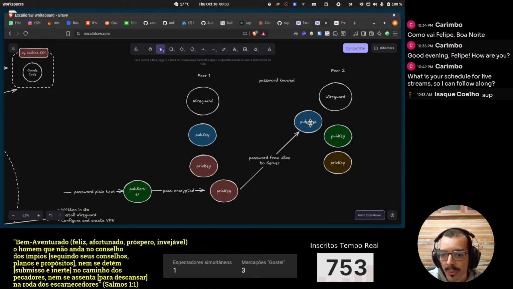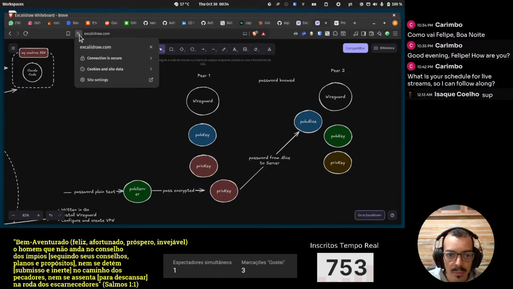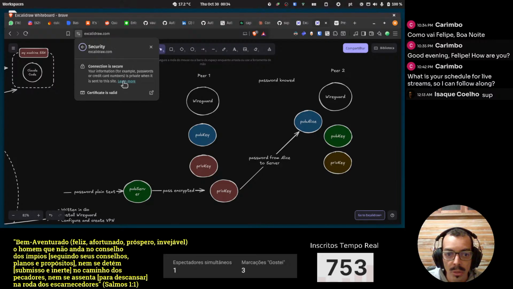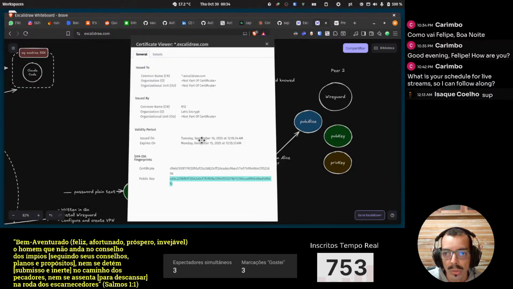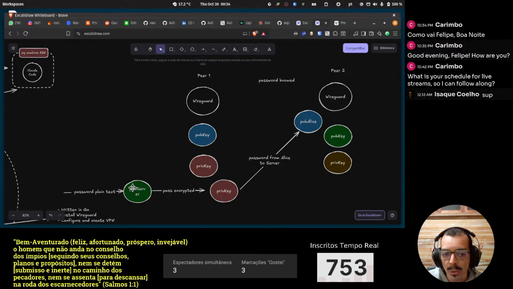And that flow happens time to time. That same flow also happens in HTTPS. So when you see here in HTTPS, connection is secure, certificate is valid. You can see here the certificate is called raw. You see the fingerprints for the certificate, it's that one, and that's the public key. So that public key is from the server, it's called raw. And it's sending the public key for me to allow me to use their public server key to encrypt some password.